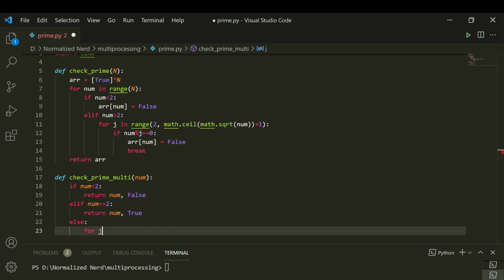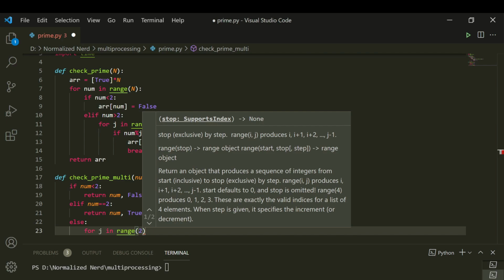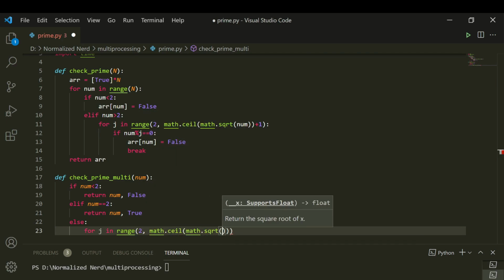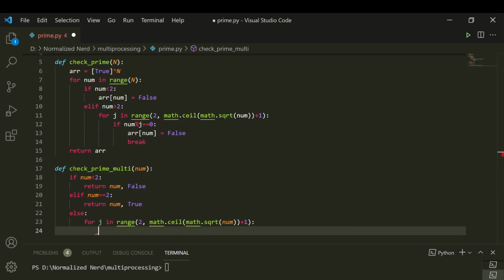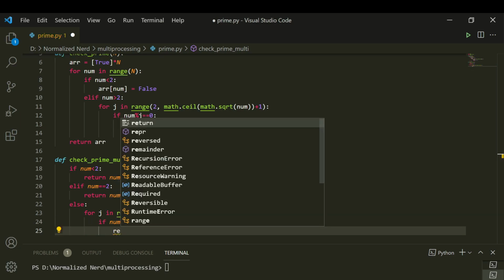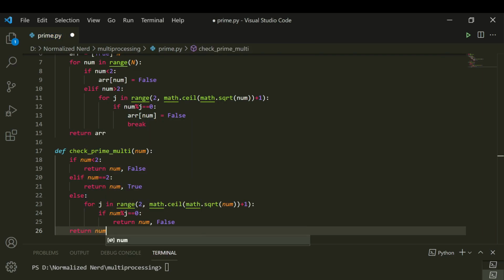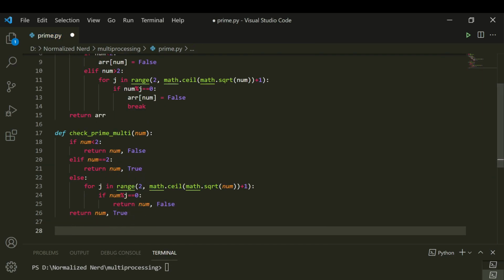If a number turns out to be prime, then this function returns the number, comma, True. And if it's not a prime, then it returns number, comma, False. Now, why are we returning the number also? Well, you will understand that when we are going to write our multiprocessing code. So that was the check_prime_multi function.